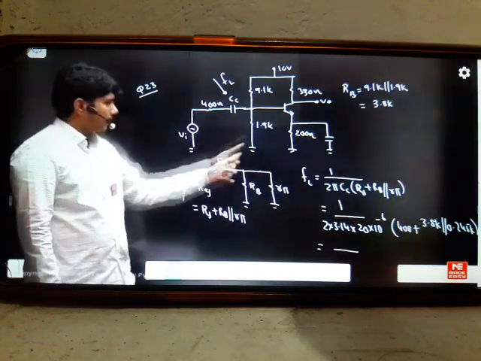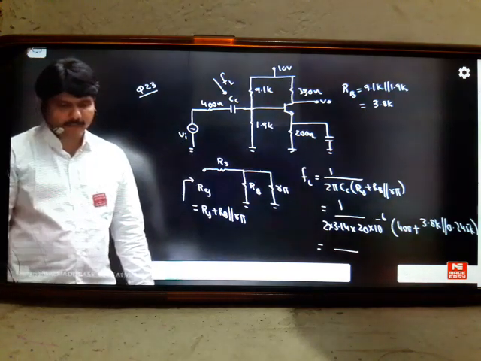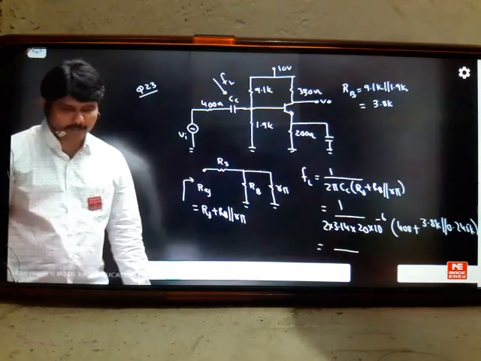I said a trick for you: RS plus RP parallel to RPi. Understand the trick and find the answer. Why are you wasting time? Why do you need derivations? Whenever I want derivations, wherever I want, I'm explaining that. Here it is not needed. Complete it straightforwardly.